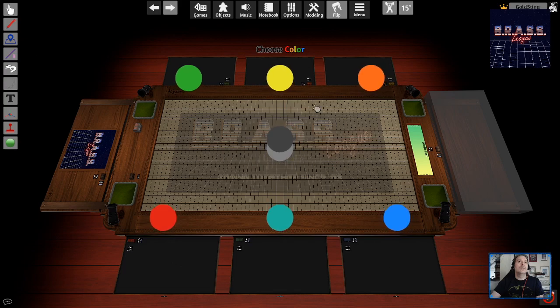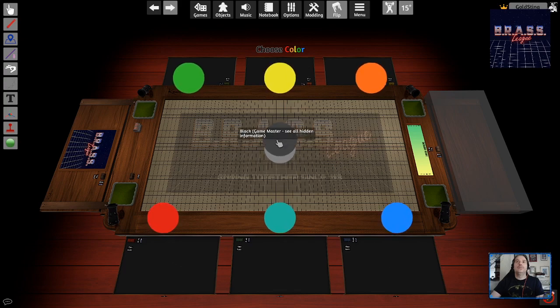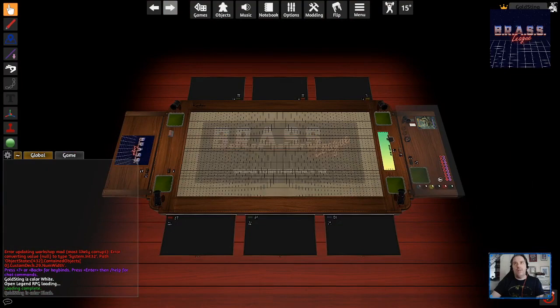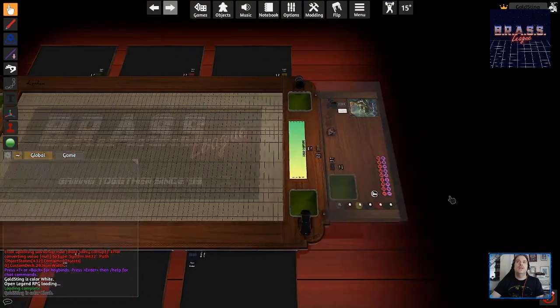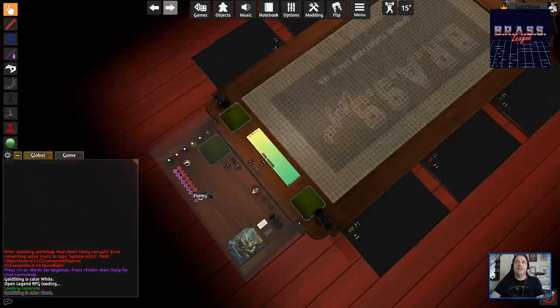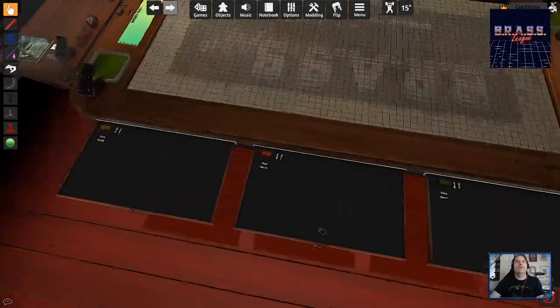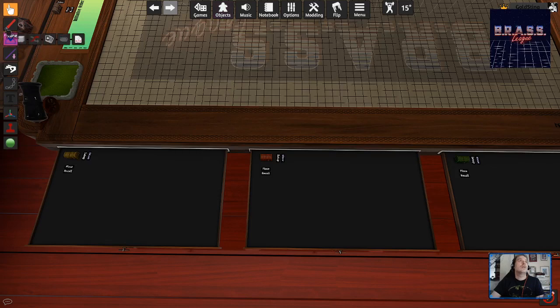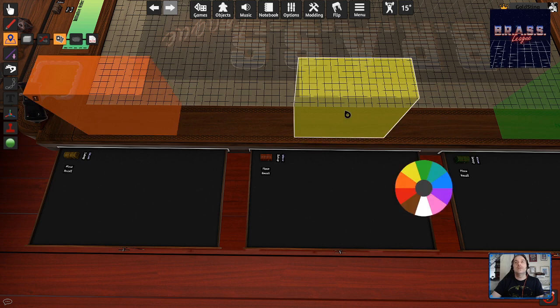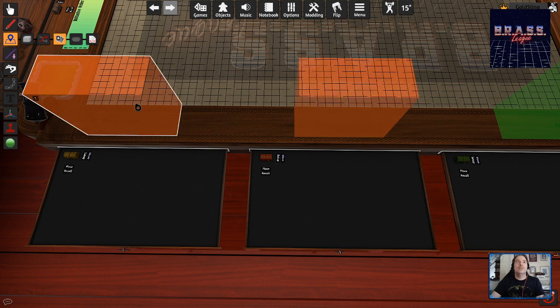Actually, I could do that right now. So I'm going to start as the game master. Now that I'm in the Game Master seat, all of the hidden stuff is available for me to see. And while I'm remembering it, even though we're on the stream, I'm going to change the hands. So we're going to change this to orange and this to yellow.